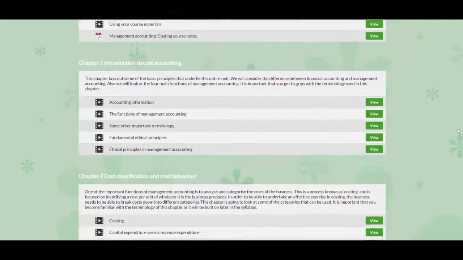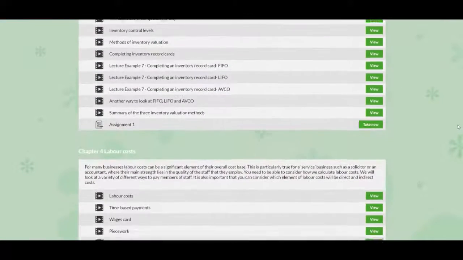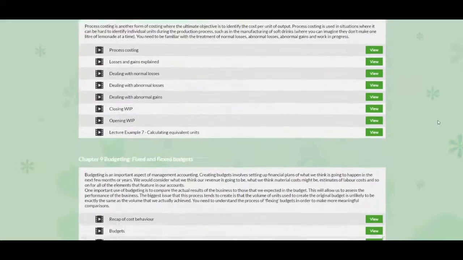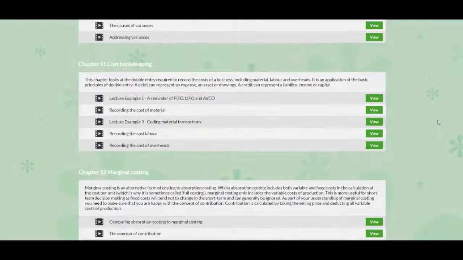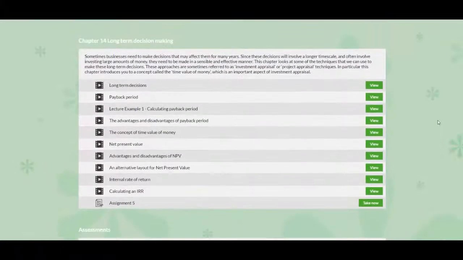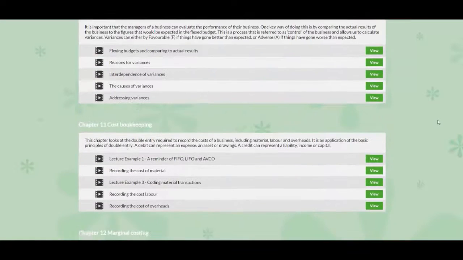So coming back to the main page, you can just see how many lectures we have for each individual unit. So all these lectures relate to just the management accounting costing unit. So this is typical of what we'd have for most units. Some units have more, financial statements at level 4, the elements of costing one at level 2, maybe not quite so many. Anyway, so they're the lectures.